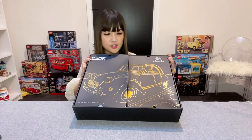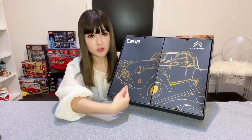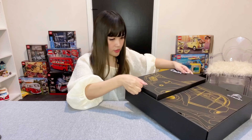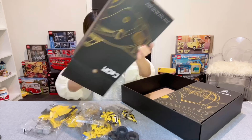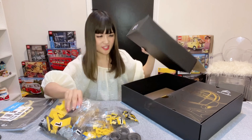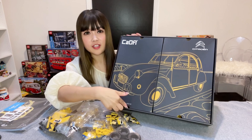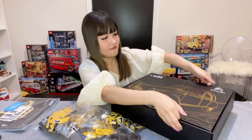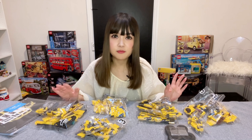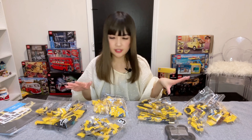This is very well packaged, I must say. Very elegant black matte texture inside with gold lining — it looks really good. It's separated into two different boxes. I'm very glad to see the bags are numbered. I like how they designed the little gap on the top and bottom of the inside box, which makes it really easy to lift out. We've got 16 bags of bricks altogether in this set, separated into five different steps.